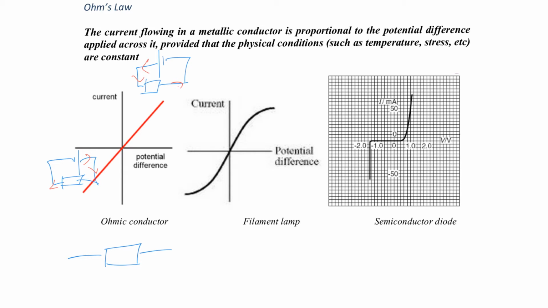Once again, we can put the gradient as equal to I divided by V, which is 1 over R. So in this case, the gradient of the line drawn from the origin is getting steeper or less steep? Less steep. If it's getting smaller, that means the resistance must be getting bigger. So for a filament lamp, when the PD increases, the resistance increases. Why? The understanding is very simple. When the PD increases, we know that it will glow brighter. And why does it glow brighter? Because it's hotter. And because it's hotter, there will be higher resistance.